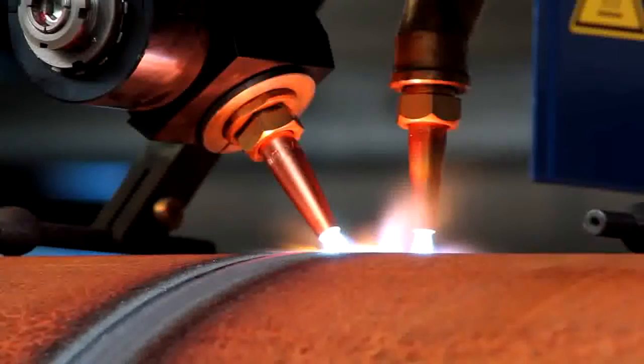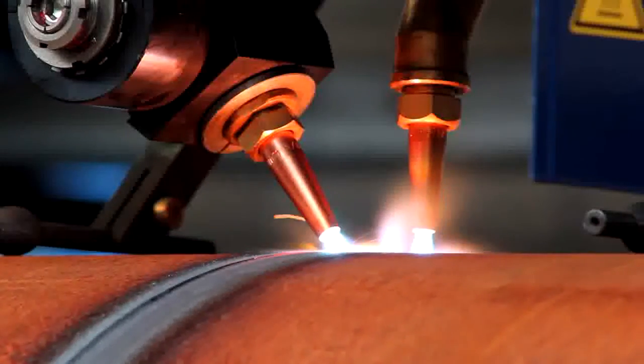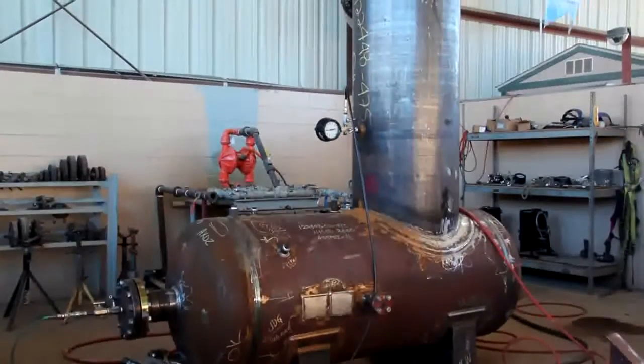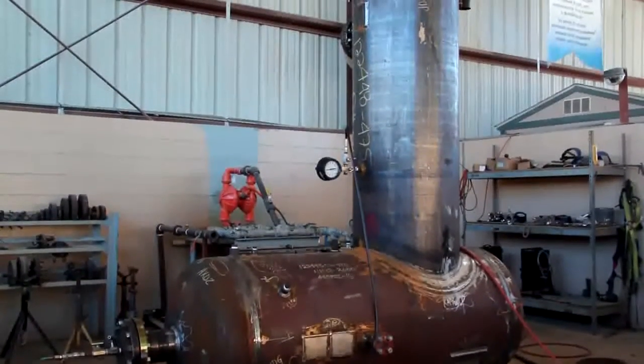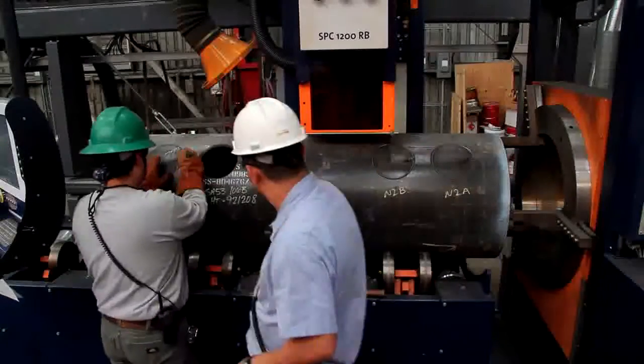When you do the manual cut, there's that error in there, and it's not always a perfect degree, not a perfect bevel. So you had that play. You had either a really small gap or a larger gap in your root opening. And when you have that larger gap, there's more room for error. Now that you have a perfect cut every time at a certain degree, your room for error is gone. So you take the excuse away, and you make a process that's repetitive every time that you cut the vessel.